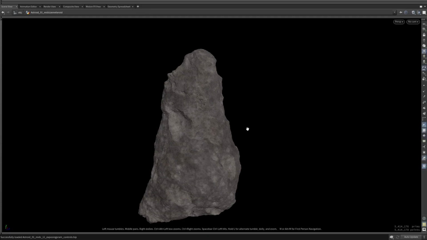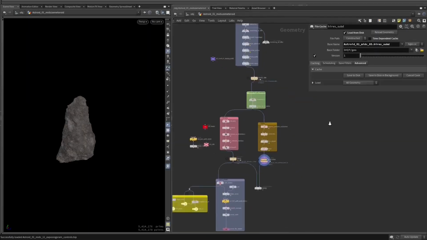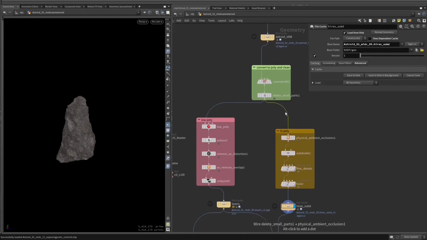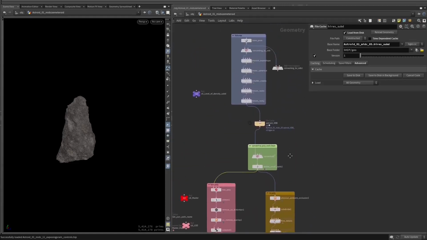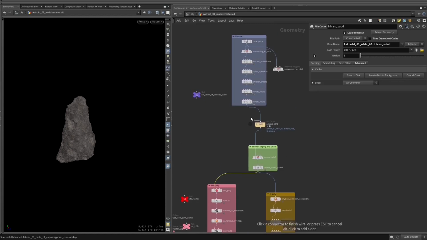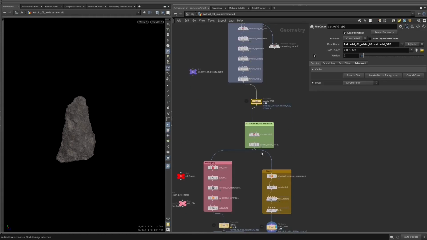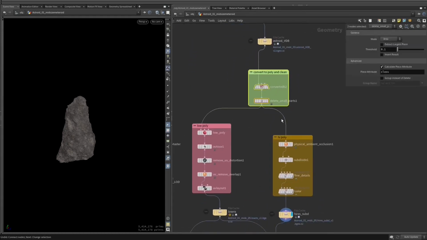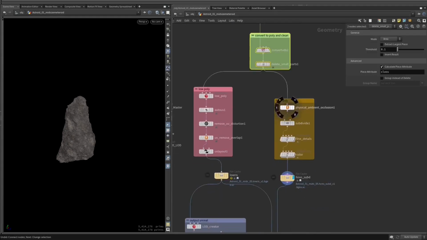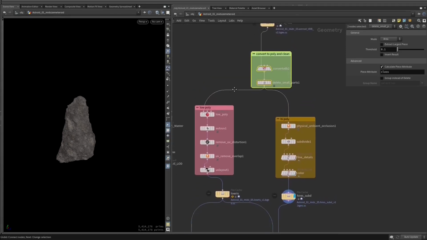In my main setup, this is not the final version, but in the final version I have a block of nodes here for the VDB, and after that I convert to polygon.